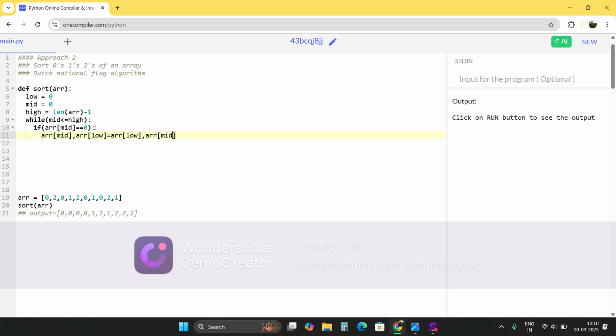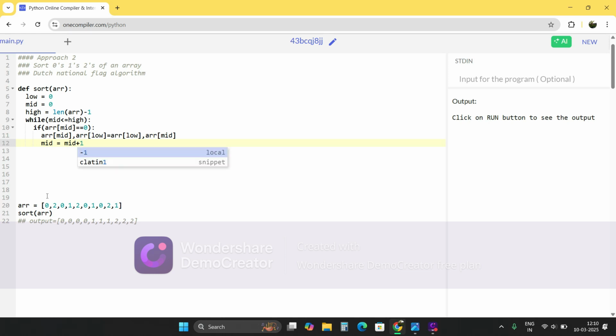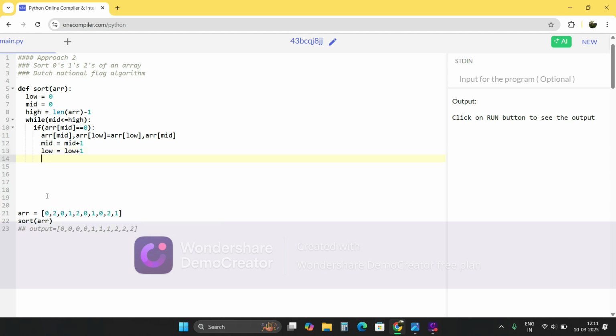So we will simply swap our low and mid with each other, and then we will increment our mid with mid plus 1, and at the same time we will also increment our low by 1. Okay, so one condition is ready.